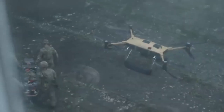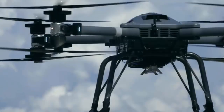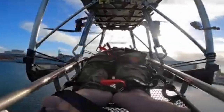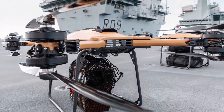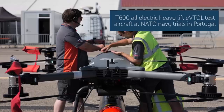Frontline operations will now be bolstered with Malloy T-150 and Peregrine systems on a widespread basis. After two years of trials and development, the Malloy aircraft will be used to carry ammunition, weaponry, food, and medical supplies to Royal Marines commandos operating in harsh environments. These devices are currently being used on a UK Carrier Strike Group deployment for the first time, with aircraft ferrying supplies to and from HMS Prince of Wales. As a multi-role UAS, the Malloy T-150 can be used for replenishment at sea one day and resupplying deployed Royal Marines commandos the next.